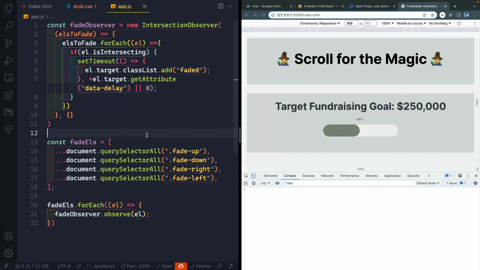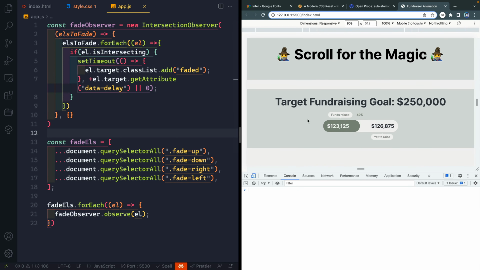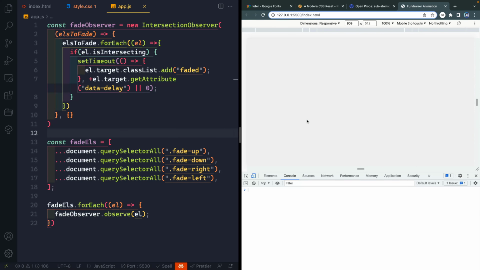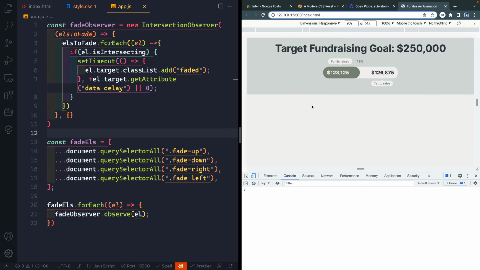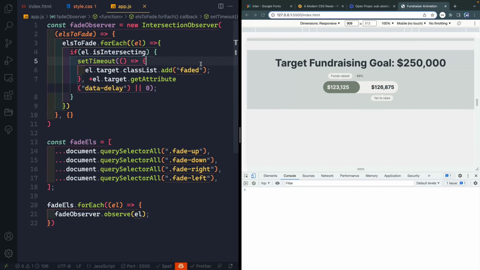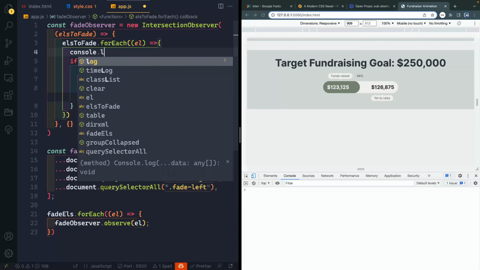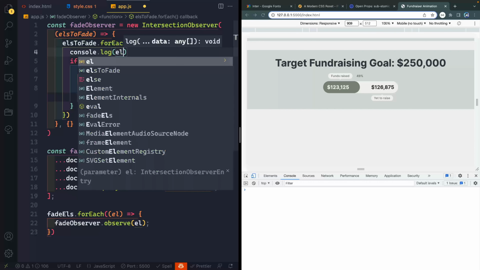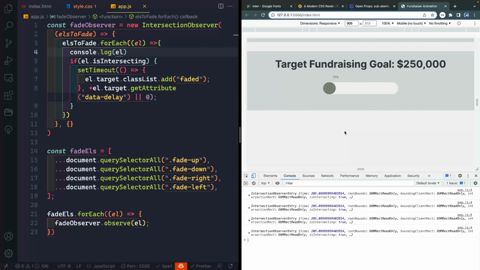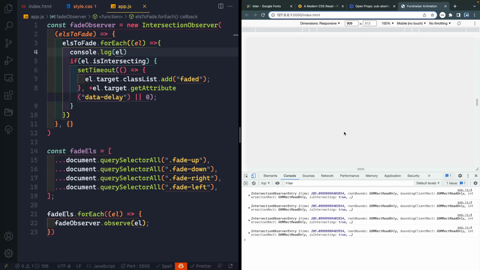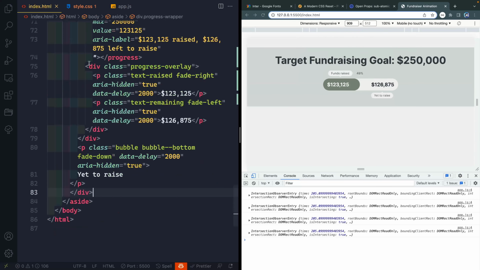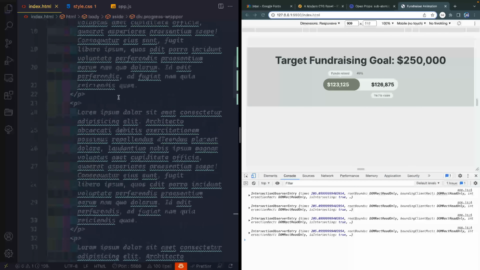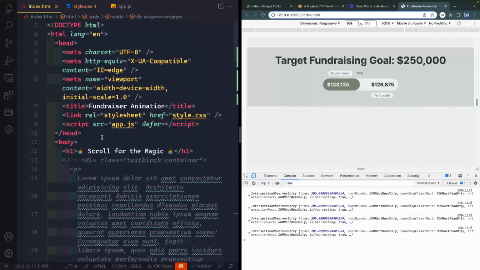Let's save that and head back over to the JavaScript. All right, now there actually are a couple other things we need to do. First of all, if I were to pull out of this and then come back in, it's technically still observing. And actually, we've gotten rid of that console.log. So let's go ahead and set that in right here. So console.log, we'll just do the L. So now if I save, all of those should show. If I get them off the screen, then they should read again. And I actually might need my text back to show you this. So let's do that.